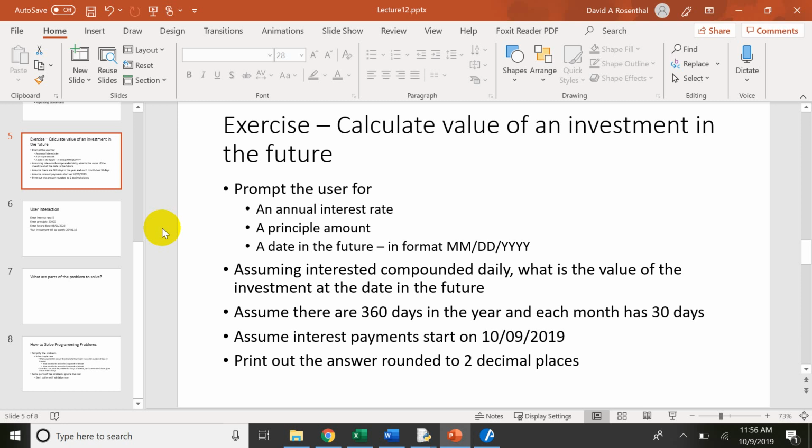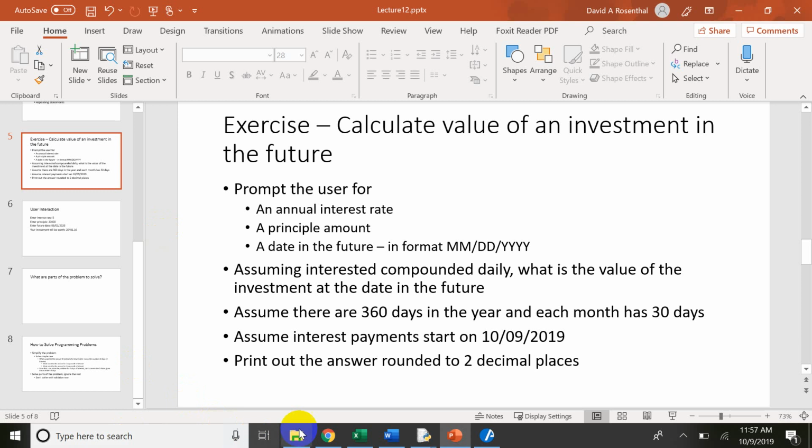So in trying to solve this problem, I'd say, you know what, let's forget that constraint and just ask, what would be the amount of the investment tomorrow? Would I be able to calculate it if it was just one day instead of however many days, which I don't know? So let's solve the problem for one day.